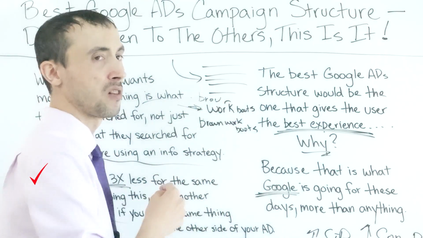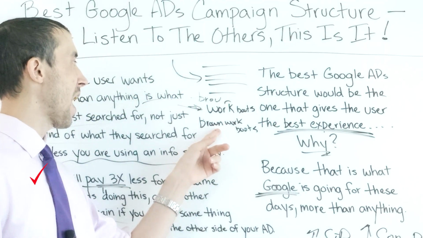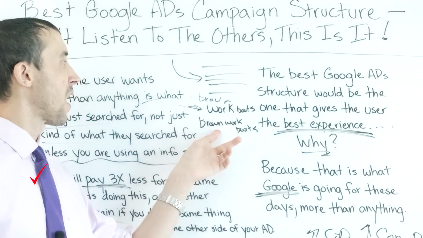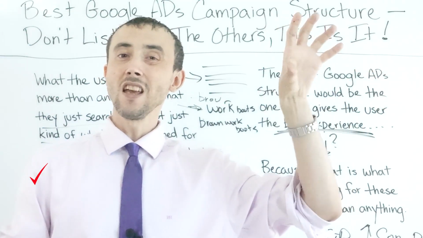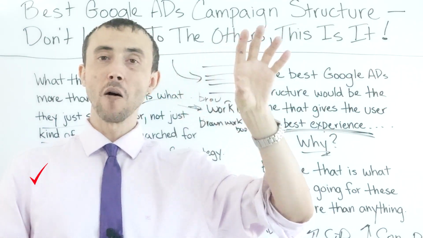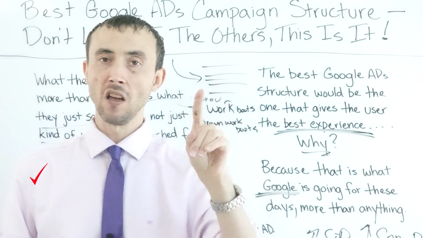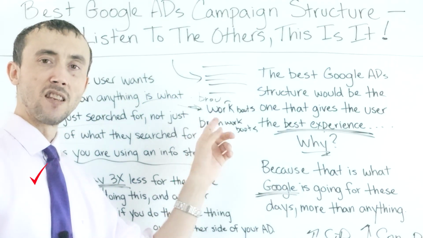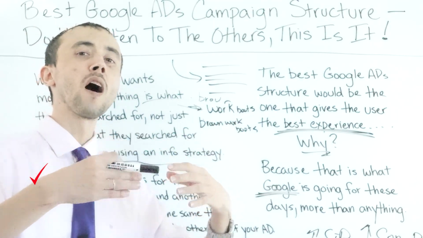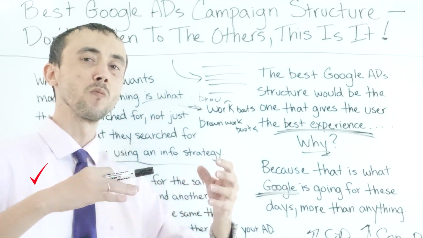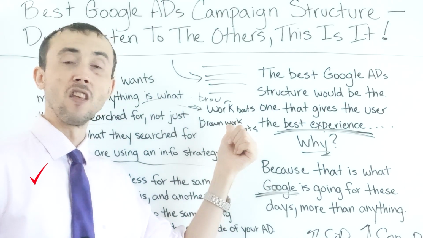So you're essentially sculpting and telling the Google system, only have the ad for brown work boots show up for brown work boots. And you do that all the way down the line. That's how you control it. I will admit, when you do that, it's not perfect, but I promise you, the algorithm's looking for one thing, and that's click-through rate. Your ad with the exact keyword they searched for in the ad is going to get the highest click-through rate. So even if they don't quite show the perfect ad for that exact keyword that you want, eventually the algorithm's going to find out what it is, and then they're going to run it from there on out.